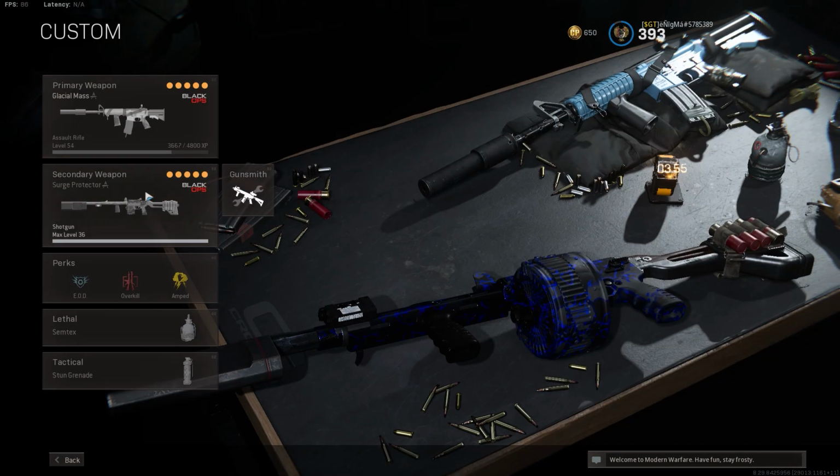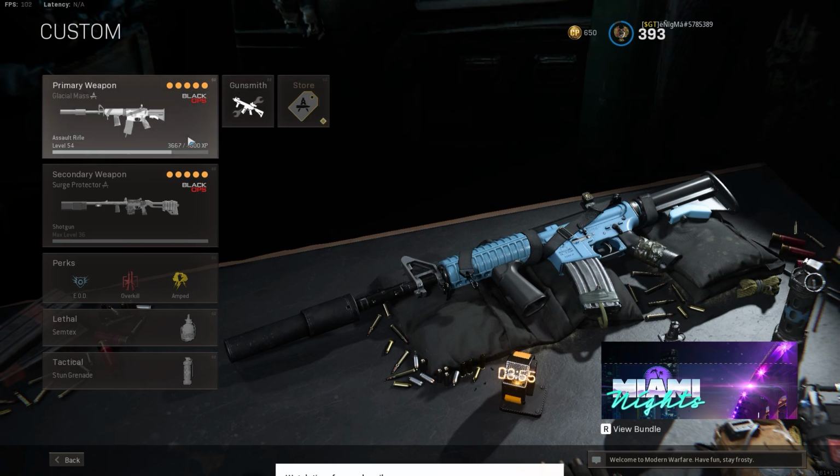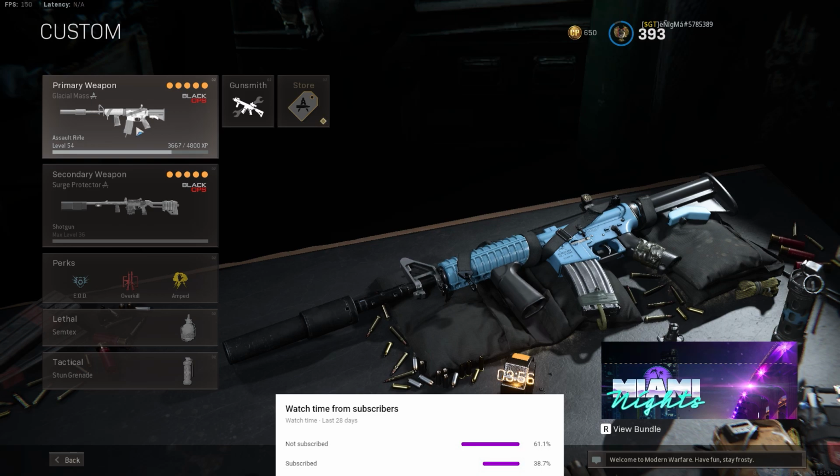So yeah, enjoy today's game. I'm pairing this up with the XM4, which at the time I was pretty much leveling up using the Glacial Mass blueprint. Definitely a viable option for a top tier AR in the meta.